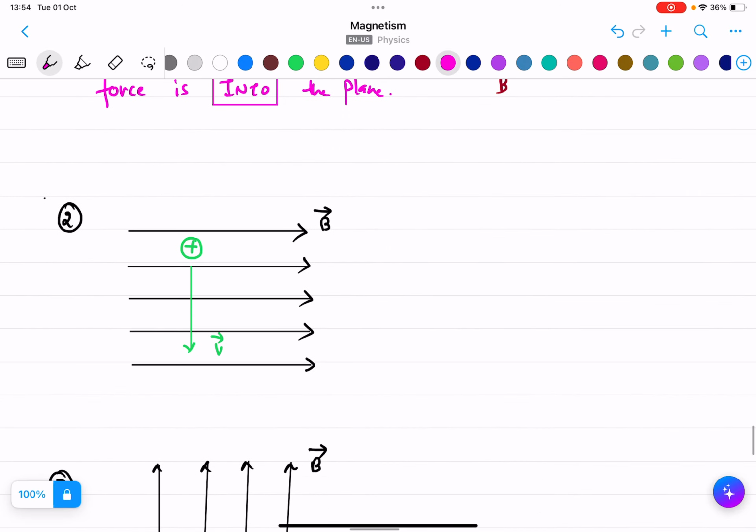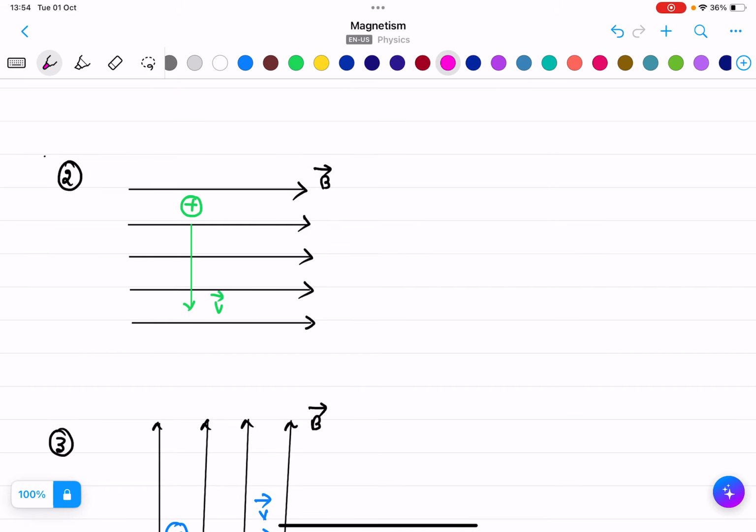Now the second case. The second case is magnetic field is in this direction. That means my fingers are here. So this is the magnetic field. And thumb will be in velocity direction. This is my velocity. Now place your right hand in this way, what I have mentioned here, like this. Your fingers on the right hand side and thumb like here.